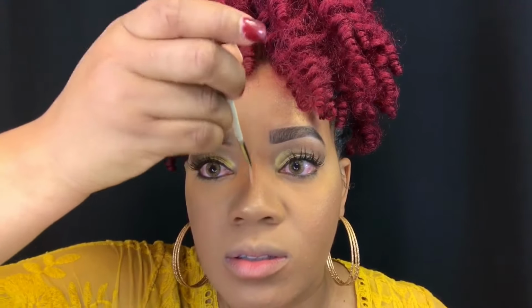Okay, now let's go ahead and highlight our bridge. That's so pretty. Oh, I'm being extra. We're gonna do here too. Hello, Cupid's bow.